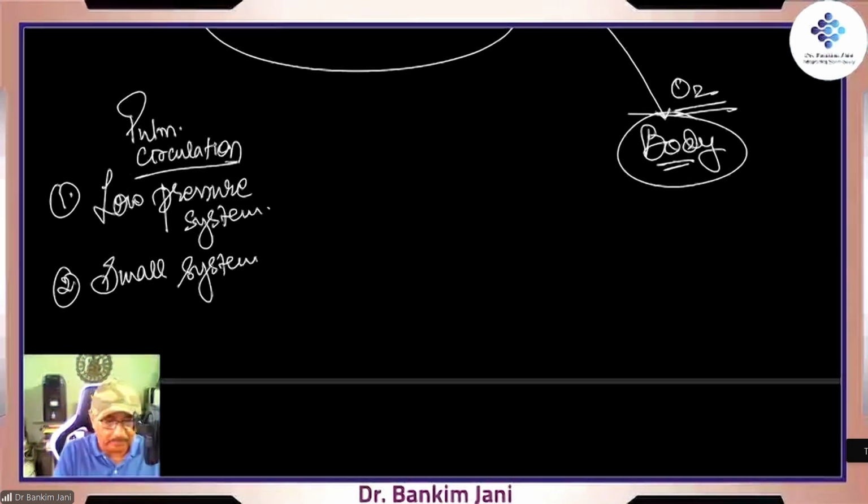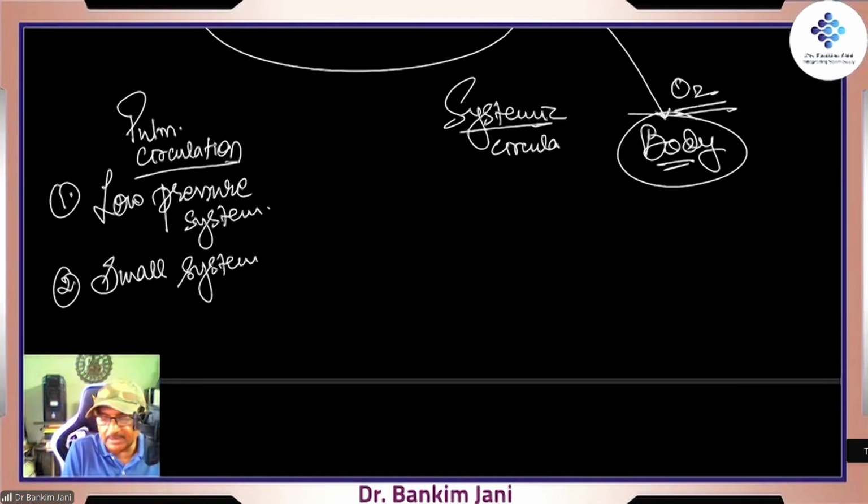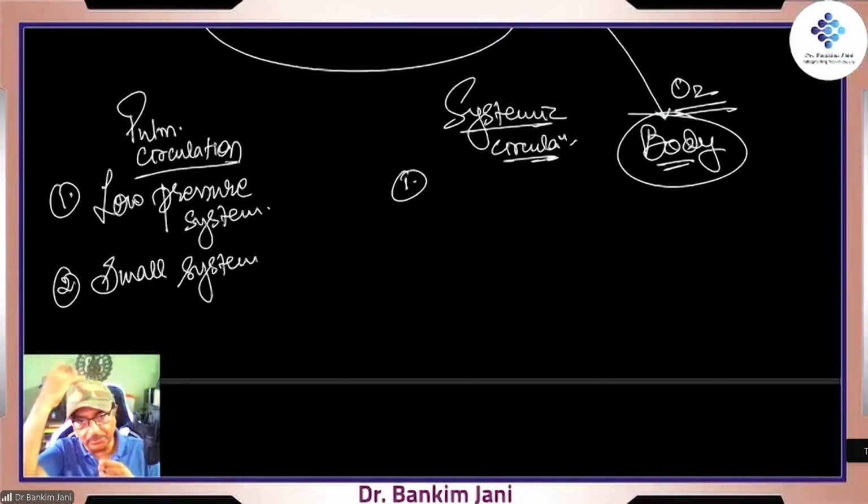What about the systemic one? Systemic circulation is a huge system, a big one, right? And the amount of thrust, the power, the pressure with which it has to pump the blood all the way up and down, especially perfusion to the brain. Brain tissues are always hungry for oxygen. They consume more than half of the oxygen, because the metabolism is super fast.